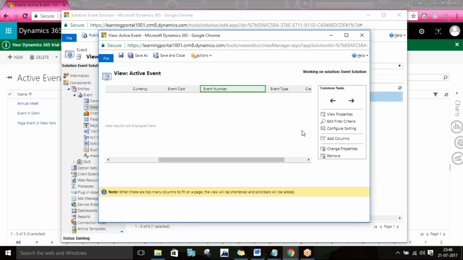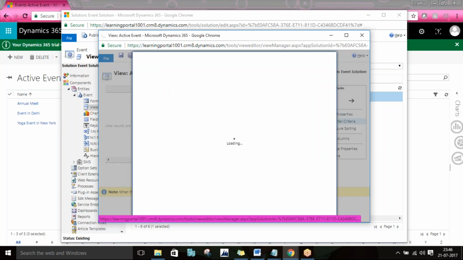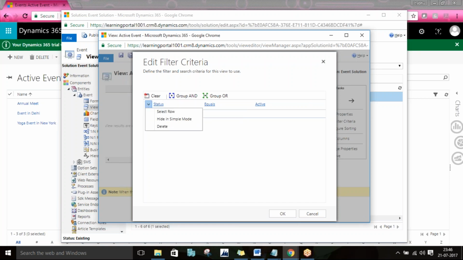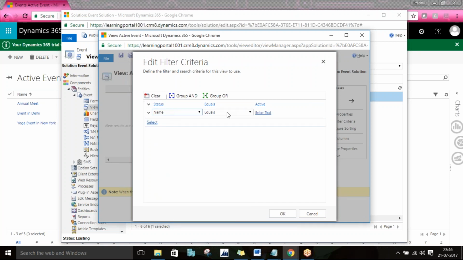Now the important point is the condition. Do you remember, whenever we activated, it came to the active view. So here we are applying the filter condition: status equals active. Let's say I put one more condition, name should contain event.